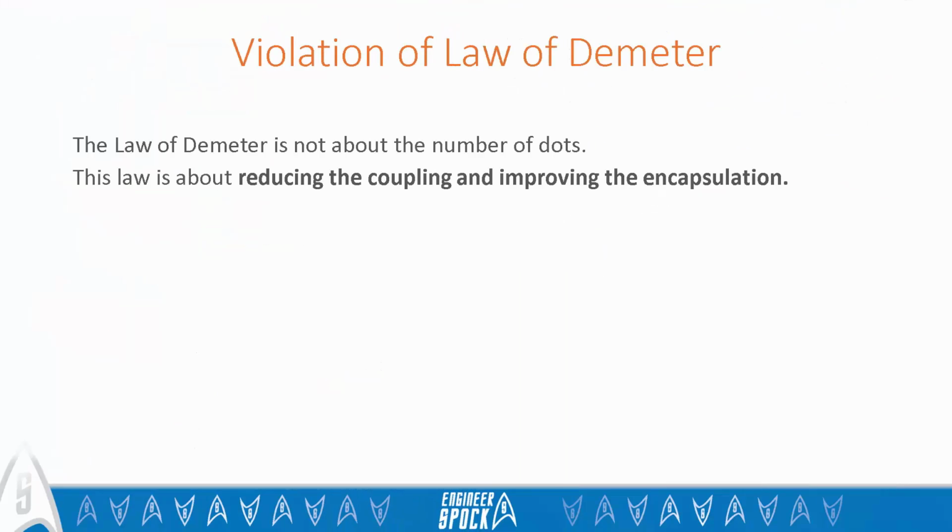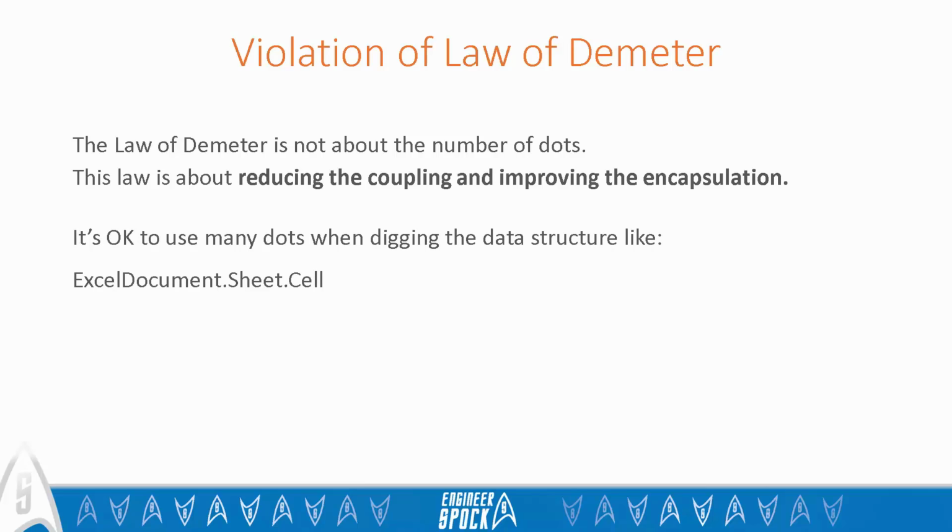To sum up, I want to say that the rule about the number of dots sometimes can be deceitful. The thing is that the Law of Demeter is not about the number of dots actually. This law is about reducing the coupling and improving the encapsulation. When we are talking about data structures, like data structures which are exposed by the Excel document, it's perfectly fine when its API allows you to dig the structure of the document, like .sheet, .cell, and so on. The same can be applied to Fluent APIs, when each call returns an object, so you can build method chains. You'll see the method chaining approach in the module about error handling. So, as always, do not treat rules as dogmas and try to understand the underlying meaning of the rule, instead of applying rules blindly.